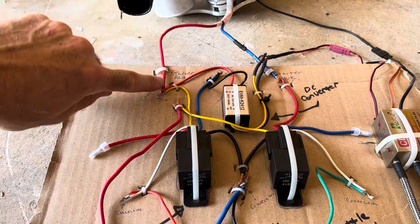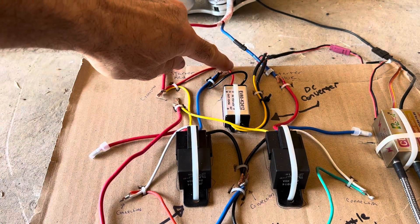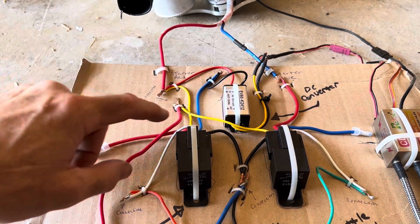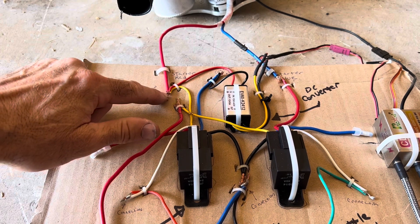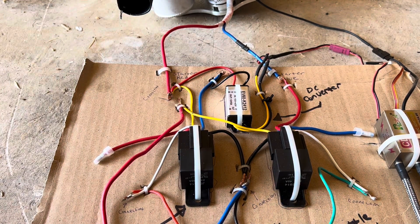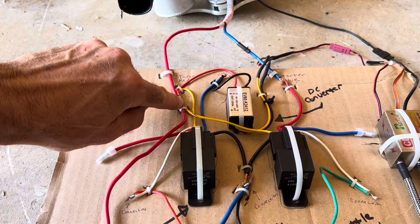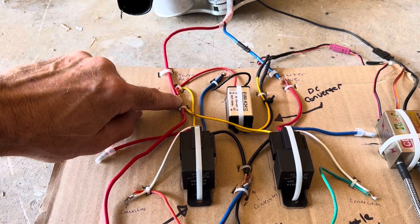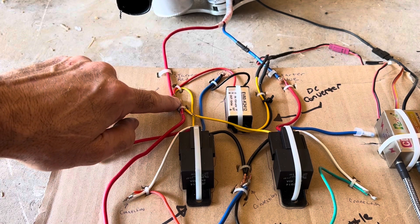You can see this is the red wire that comes from the starter itself, and that's connected to the red wire that comes out of the DC converter. Then this car relay — it's a 24 volt 40 amp car relay — the yellow one came in and connected. These connected to the red battery wire that came up. There was a connection point joining those two, but I wanted to redo it. The yellow wire from the right hand car relay came over and connected there.